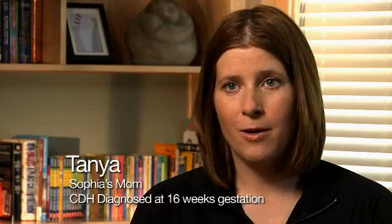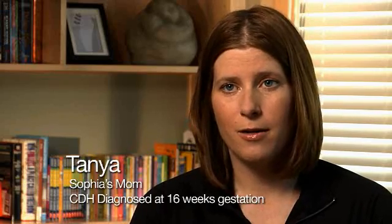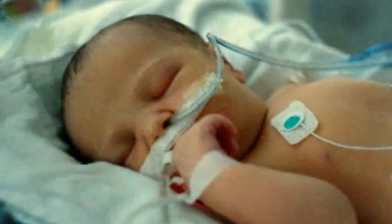I was in recovery when they came in and brought a sheet of paper and said this is what your son has — it's called congenital diaphragmatic hernia. At the time I didn't even remember the name. We went back at 18 weeks and it was confirmed again that our little one had CDH. He had his stomach and part of his intestines up above his diaphragm, pushing everything over to the right. The doctor told us it occurs in 1 in 2,500 babies. Not being prepared for this — oh my god, what is this?